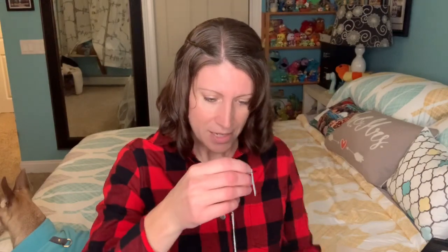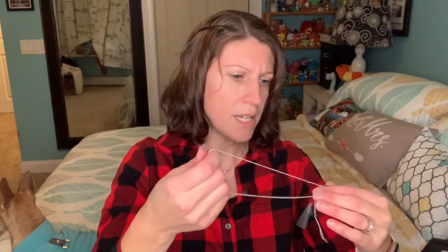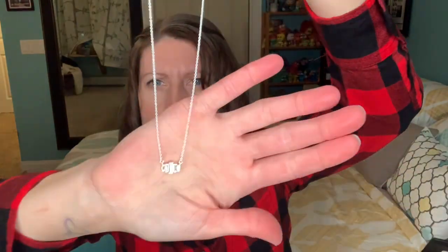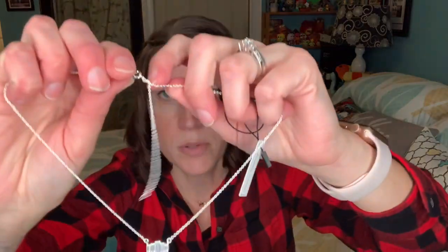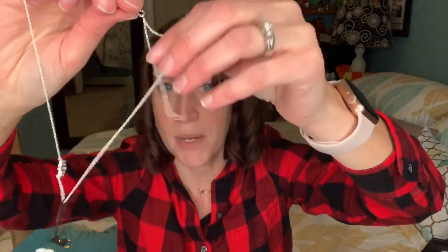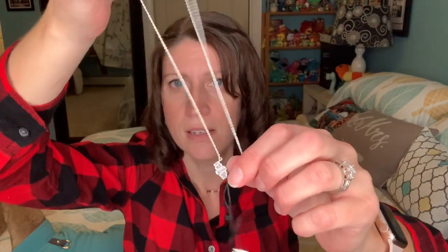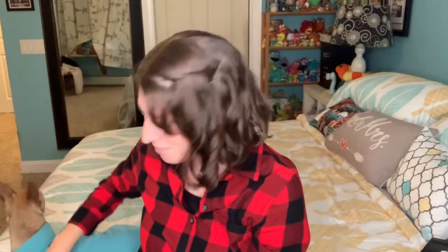The next item looks like a necklace. Oh, it does match the earrings! It has this tag on it, but you'll be able to see what it looks like. This is just beautiful. It matches the earring and it looks like a 16-inch chain, but there are multiple little holes where you could make it 18 or maybe even 20 inches. I think this is 16 right here. Just absolutely beautiful. I will take off my jewelry so I can show you all of these pieces on.